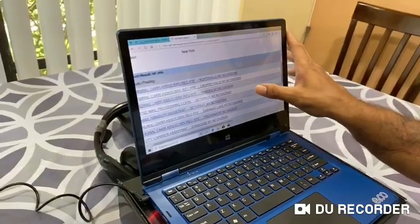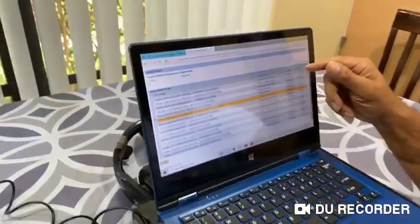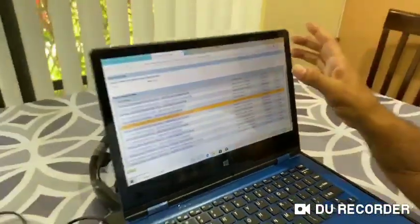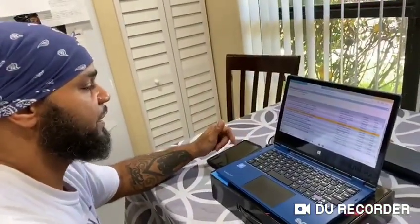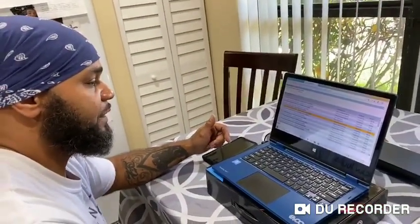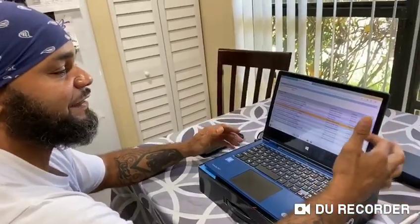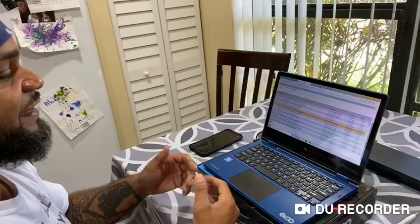Observe — at the end, back here, you'll see the date that this was uploaded. You want to try to apply to anything that was uploaded today or within the last 24 hours. Why? Because so many people are applying, and if more than — I believe it's 250 people — apply at the same time for the same position, you don't get a chance to get your assessment invite.